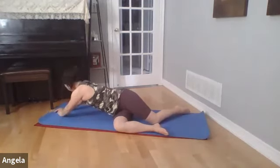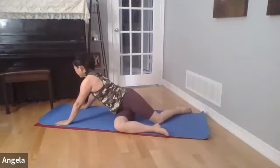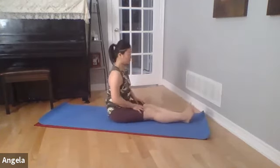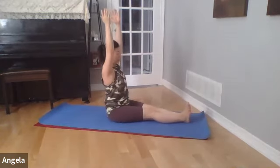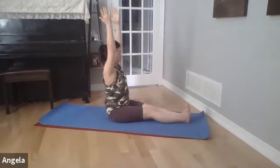And slowly gonna lift up the chest, straighten out your elbows, and just stay here for two deep breaths. And slowly gonna center ourselves, bring ourselves back, gonna straighten out the legs. And come to a simple L sit shape. Imagining your spine can be as straight as you can, just like the letter L.